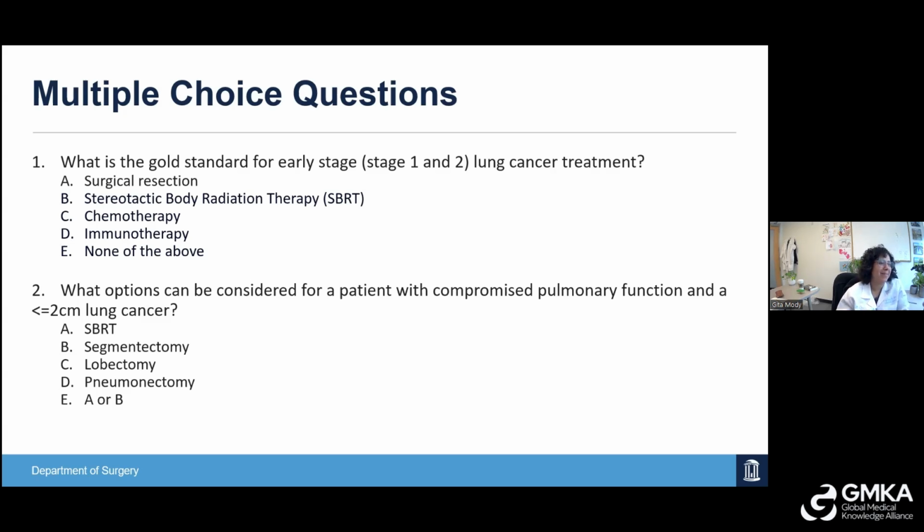Yeah, right. I think it depends a little bit on the age and functional status, but overall, if you have multi-station or bulky disease, that should go to definitive chemoradiotherapy. And if you have single station disease, neoadjuvant, usually chemoradiotherapy, then surgery. Now we would use chemoimmunotherapy. And we are doing that even in people who are low PD-L1 expressors, though the data may suggest that the higher expressors will have a better outcome. Actually, to be true, my lead medical oncologist would say that the PD-L1 expression rate does not predict what the outcome would be. It just makes intuitive sense that it would be better response to immunotherapy.